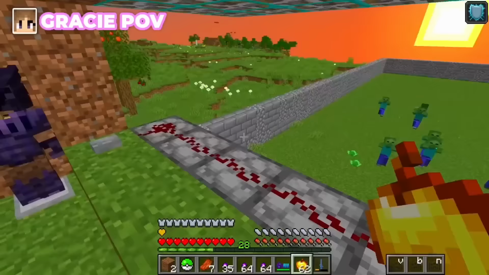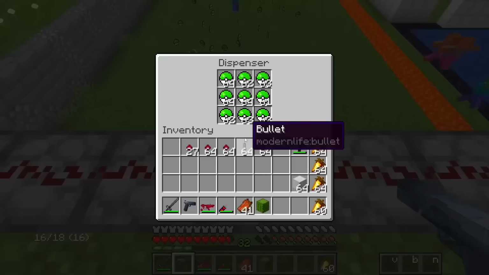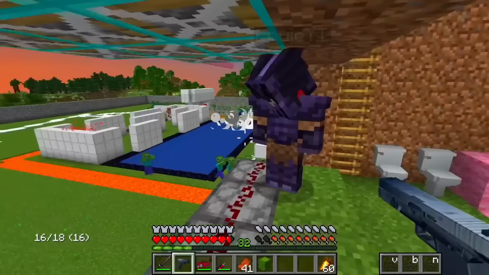Press the button over here, Jamesy. Over here. Let's see what happens. It creates a bunch of Pokeballs that catches the zombies. Wait, that's kind of OP. Look. They're being caught by the Pokeballs and now they're becoming Pokemon. It just picks them up. How is that allowed? This is a Pokemon.